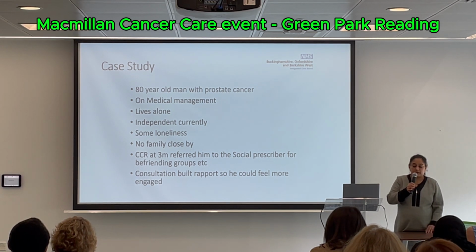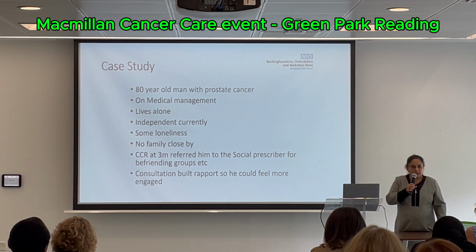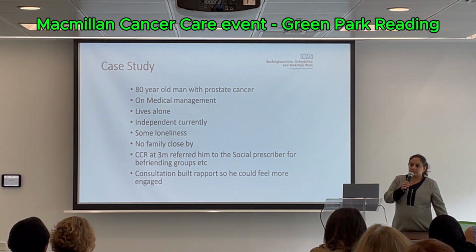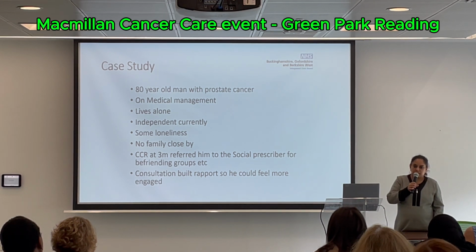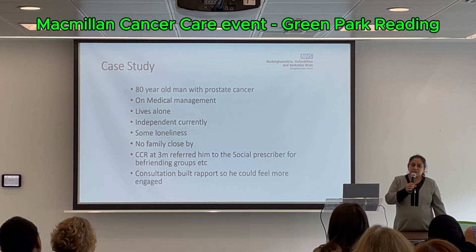looking at what his setup is like, whether he's got any family, whether he's got any friends, and we have a social prescriber, Sharon Bitted, so she was able to touch base with him, put him in touch with befriending groups, and just getting him some support in that time. And again, the process of having the recall and having him in my registers as touch base points meant that actually he was on my radar and he could be supported as he needed to. And he's someone that will need support as he progresses in his disease, as do a lot of elderly people that live on their own.